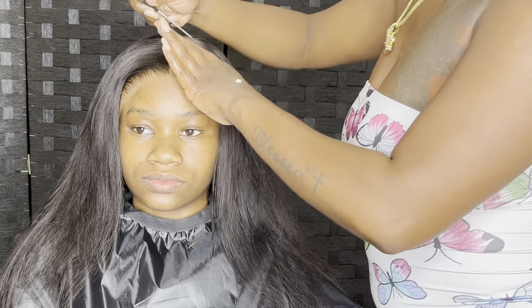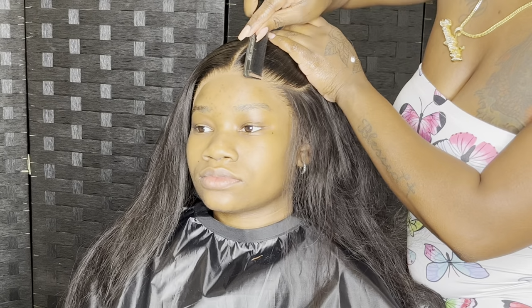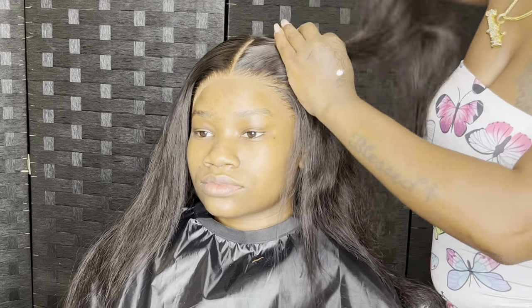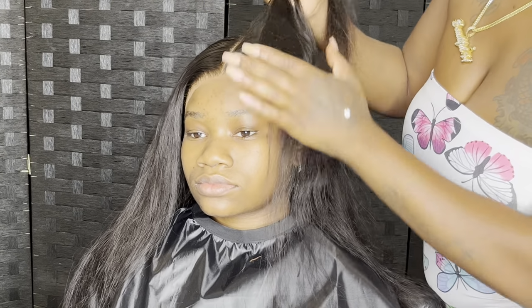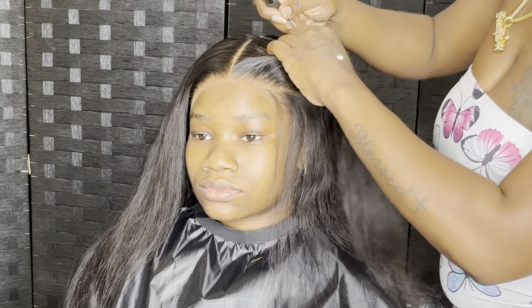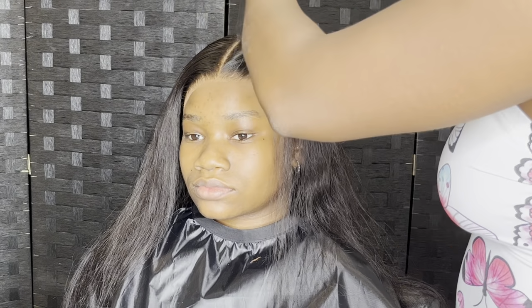So now that we have tacked down all of the lace, I'm gonna go ahead and start prepping for the styling. And I'm creating a curved part for the front part of the lace. And then I'm doing a straight across for the back, of course, so we could cover up the tracks. But this is a curved part that I'm doing.